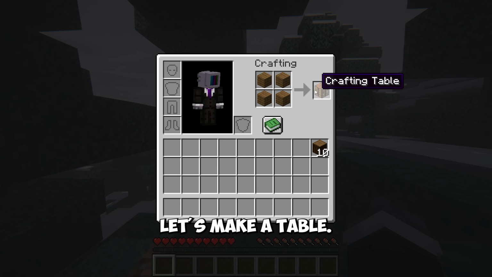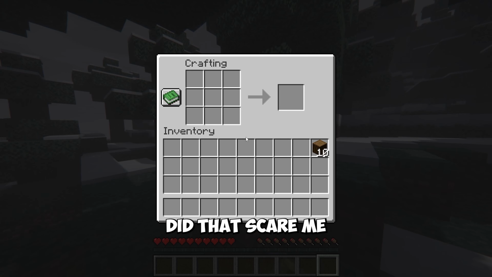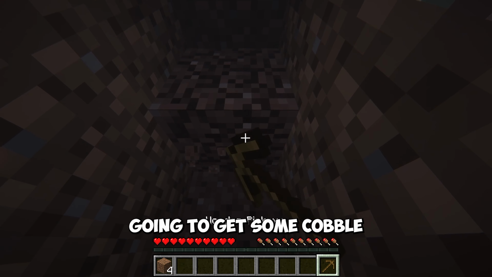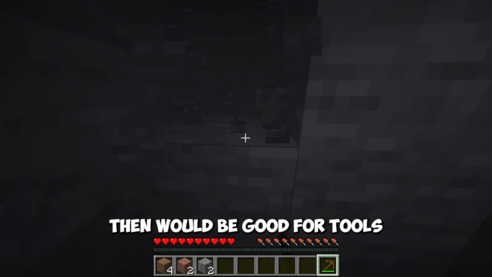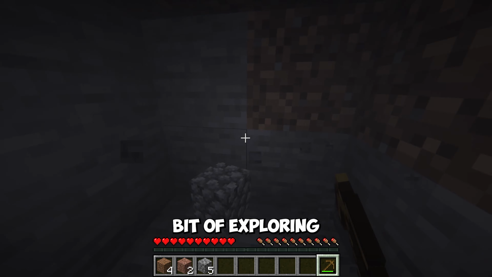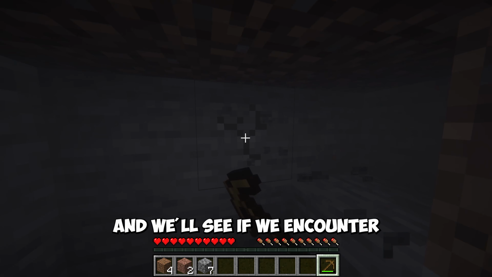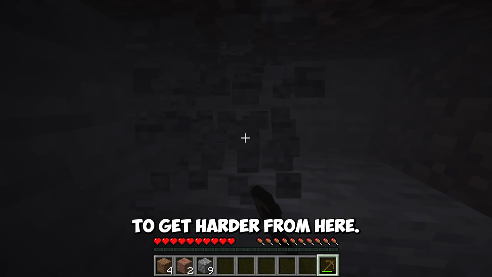Let's make a table. Oh, God, why did that scare me? Gotta get some cobble. Make an axe, a sword, and a pickaxe. Then we'll be good for tools for the time being. And then we'll do a little bit of exploring and we'll see if we encounter anything on our little explore. This is only day one, so it's only gonna get harder from here.